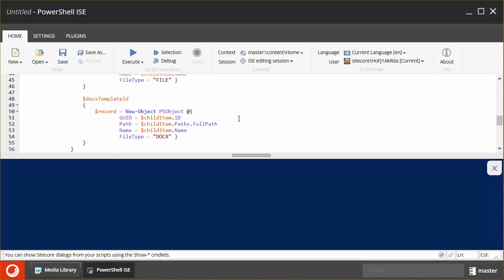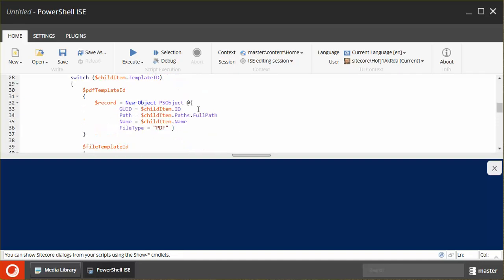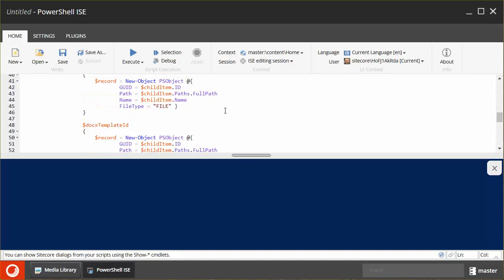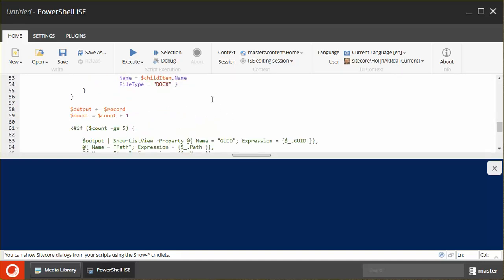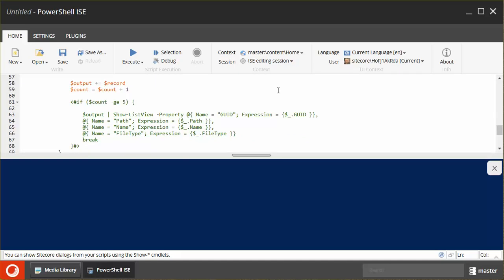So at this point, I've created a record based on what template is actually in use. After I create the record, I then add it to the output array, and then I take a count. So I am counting how many elements are in my array. Now, one of the reasons I do this is because as part of my testing, I don't necessarily want to go through all the records just yet.